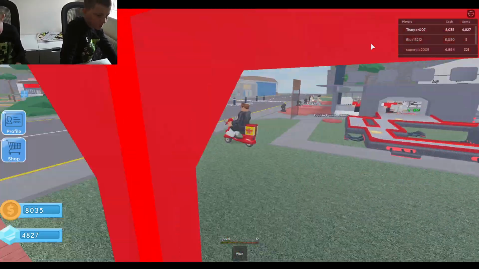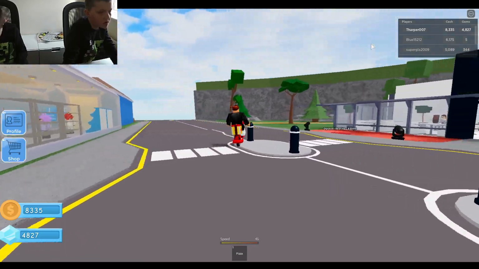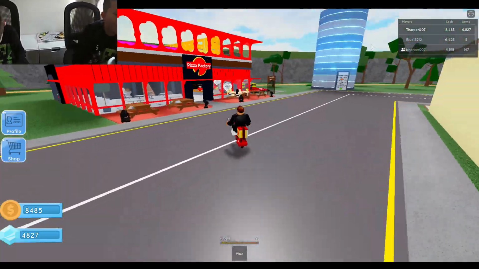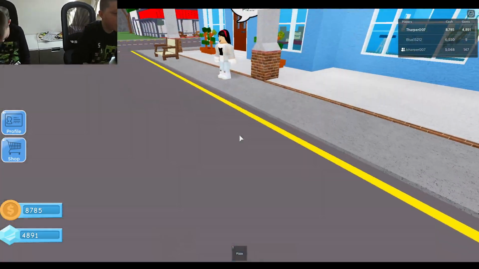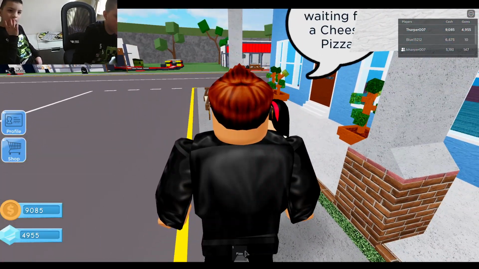How am I gonna get on the road? Oh god, yes, I made it. So I think it's house one, so I need to head back roads. We all really, really cool. So, I'm waiting for my cheese pizza. Okay, that's pretty rude, actually.